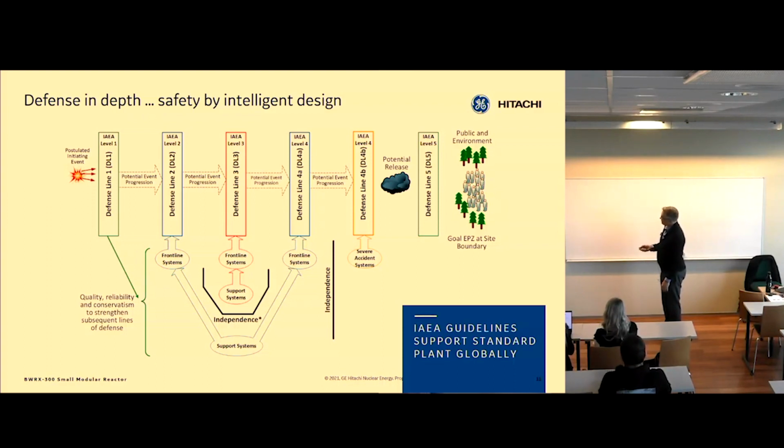So let's say defense line 3 here is using a completely different set of sensors. This is looking at discharge pressure of the pump, whereas Defense Line 3 looks at reactor vessel level, completely different. It doesn't know why the level is low. It just acts on low level. And then if that doesn't work, we have a backup system that will also shut the plant down on level or other indications that are separate from the Defense Line 3.